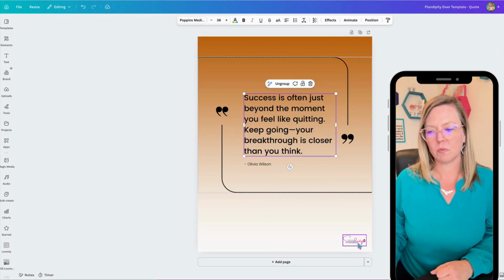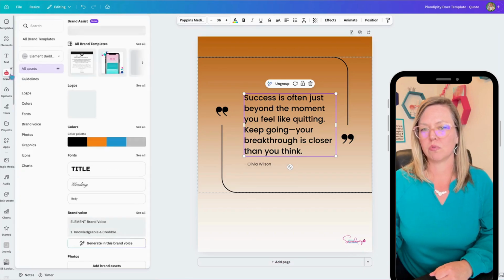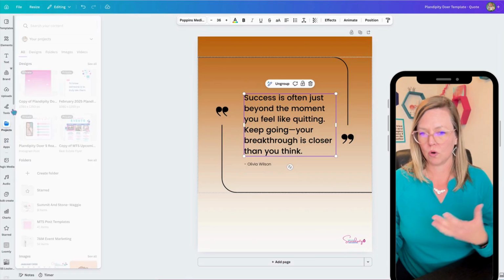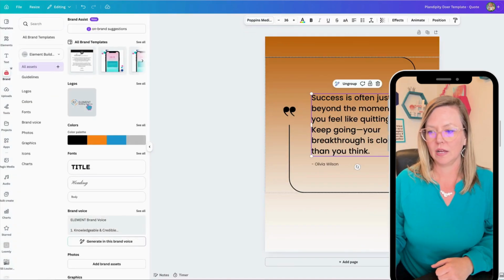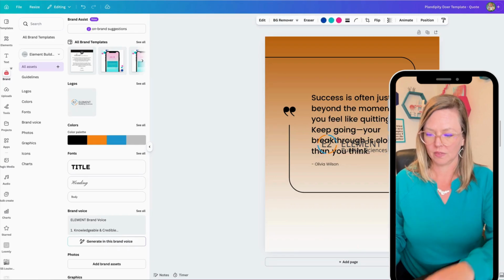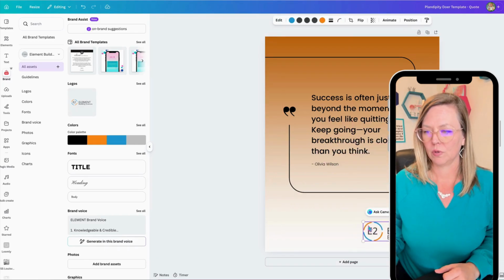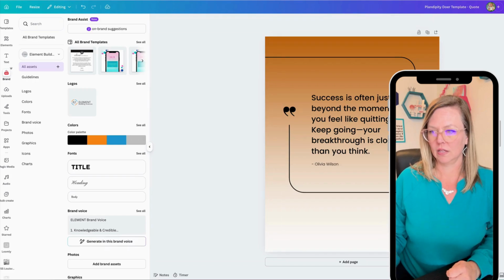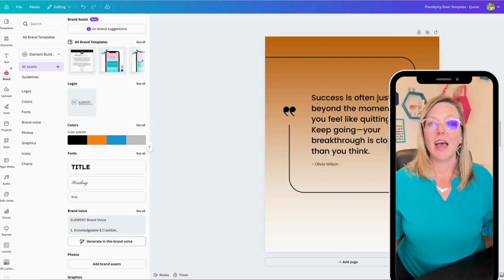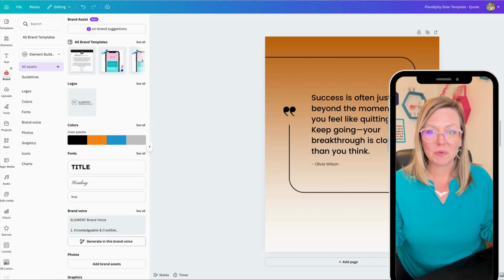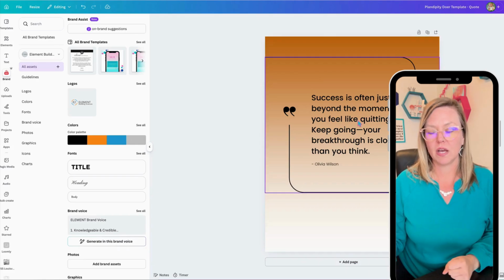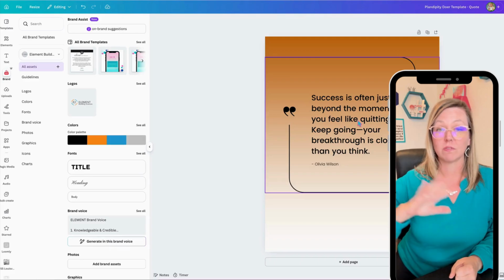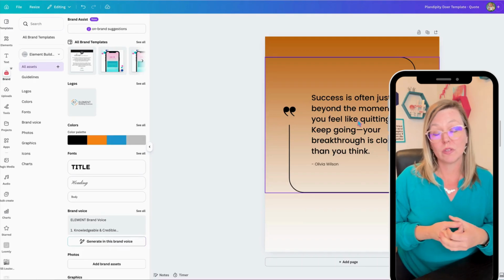Okay, then of course we wanna change out the logo. So I'm gonna click on brand on the left-hand side because of course we have the brand set up. So we've already got the logo, and I'm just gonna bring that in. Bring that down here. Size it the way I want. That looks fabulous. And now I have a quote template that I can use every time I do a quote. And if I wanted to, I could use one of the other templates and have 2 that I can interchange with so that they don't always feel the same.